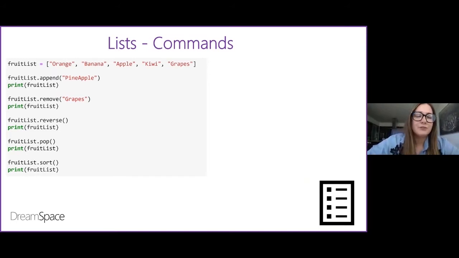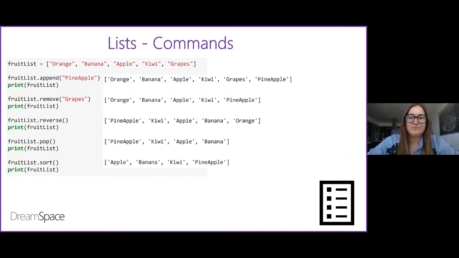Brilliant. And then when it comes to fruit list dot pop, what are we talking about there? So that's kind of one that the rest of them you can kind of figure out yourselves, but pop actually means it removes whatever the last element in the list is. So it's kind of the opposite of append. Append adds something to the end of a list, and pop removes the last thing from the list. Yeah. And then our last one here is fruit list dot sort, and this is when our list just gets sorted in some type of order, isn't it? Yeah, exactly right. Depending on what's in the list, it's either letters or numbers, alphabetical order, or how big or small the numbers are. Brilliant.